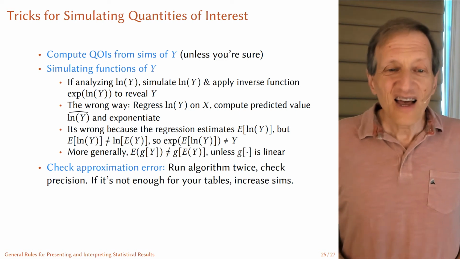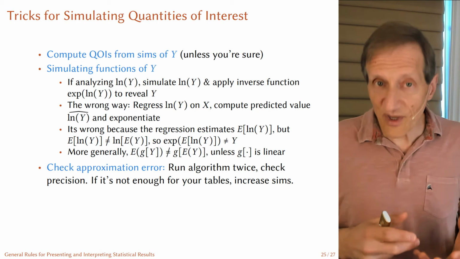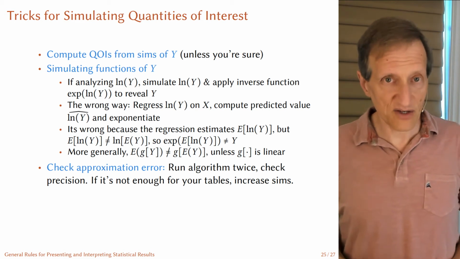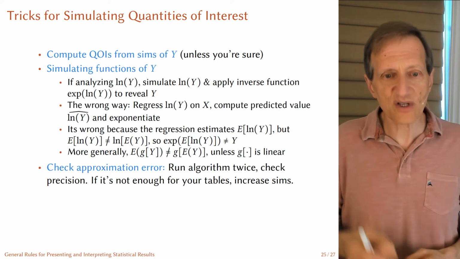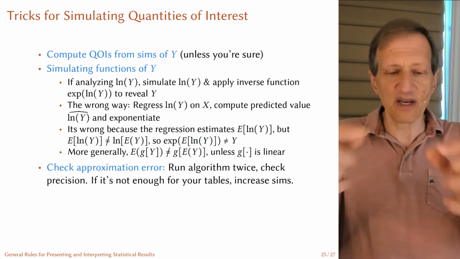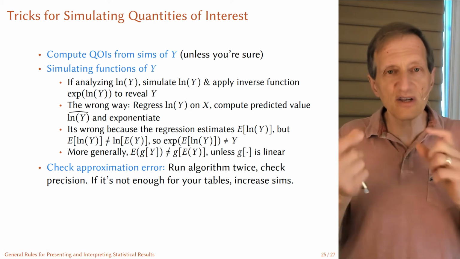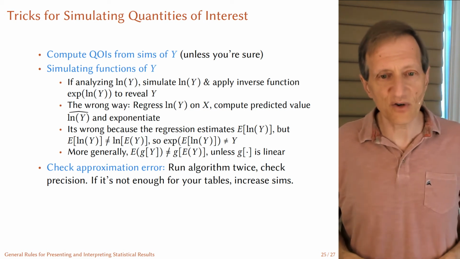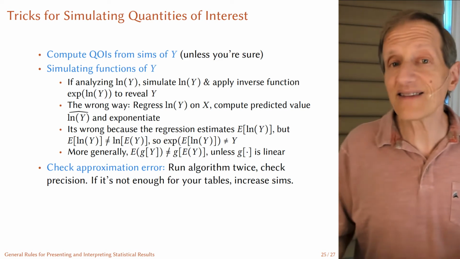Okay. Another important step is we're using simulation, so we're approximating things. So whatever your quantity of interest is, whatever your estimate of that quantity of interest is, it's an approximation. It's going to be a number, and that number is approximated. The error in approximation is a function of how many simulations you've used. Did you use enough simulations? We can actually figure that out. It's not that hard, right?